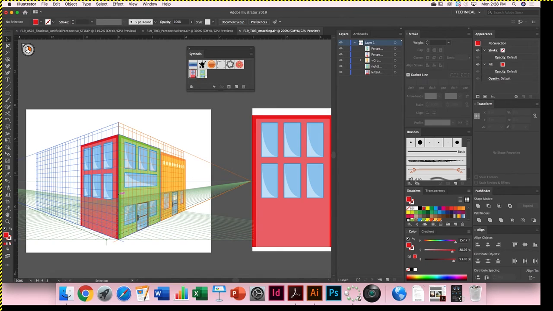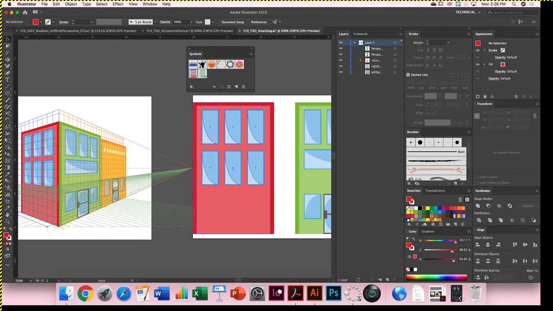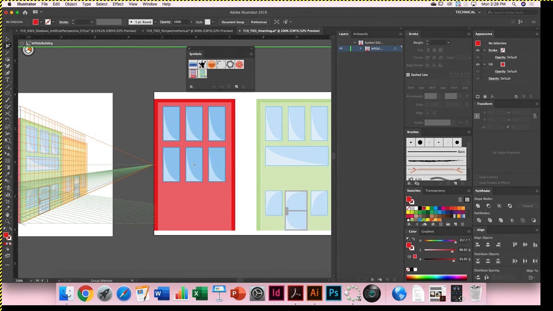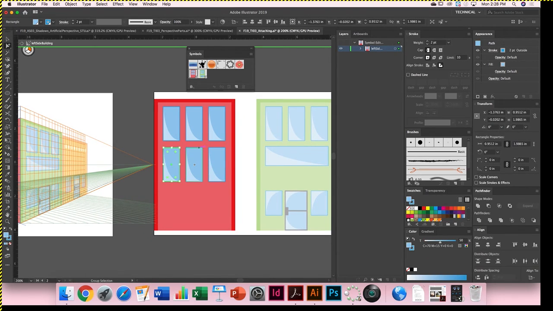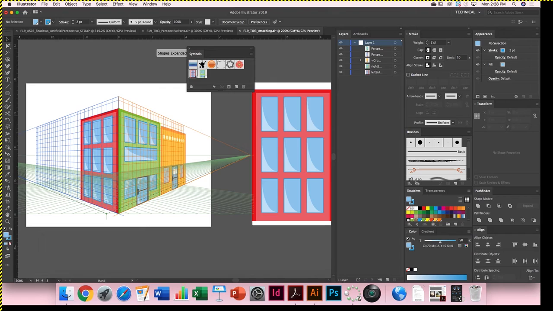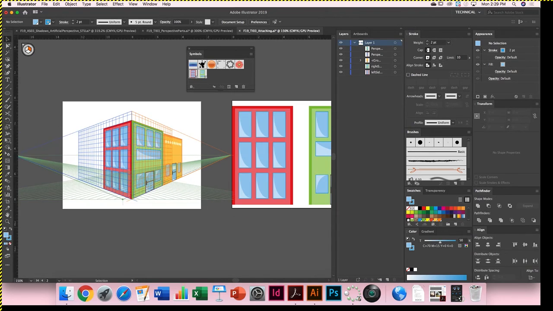Right? So if ever I get a request for a change to my overall graphic, I can change it in the orthographic view, and my perspective graphic will also change. Same thing applies if I were to go in that symbol and I were to be asked to do more windows. I could select those windows that I have here. Say 1, 2, 3. Make copies of them by holding Option and Shift and dragging them downwards. As soon as I exit that symbol, I see that it adopts in my respective drawing as well. This illustration is freaking tedious.